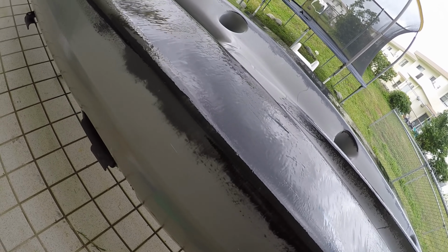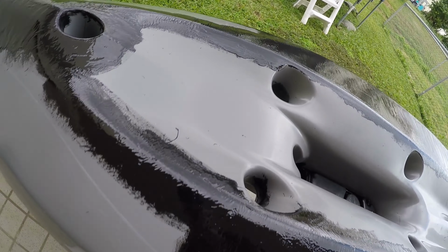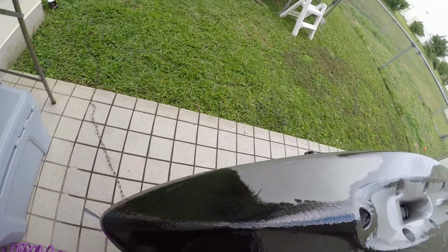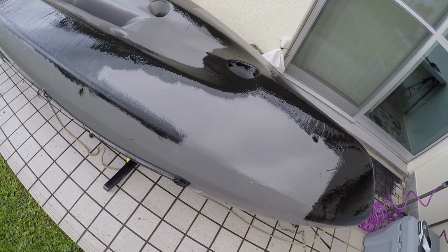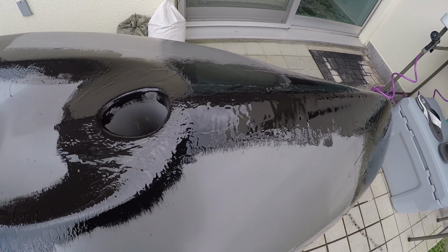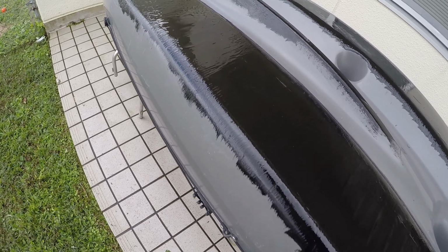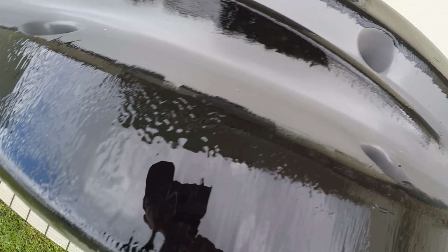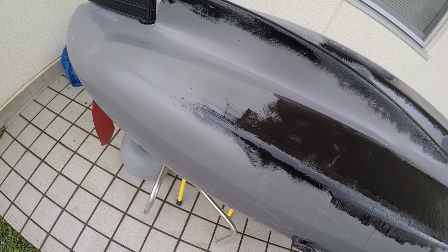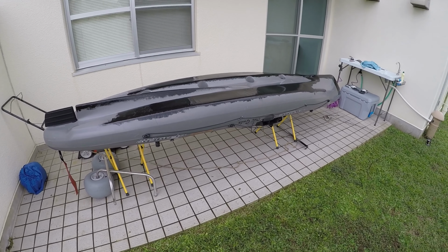I'm not a professional painter by any means, so I just try to keep it nice and even and smooth. I got a few runs and stuff, and I did a little bit of touch-up. Where I saw a good gouge, I'll just run it. More than anything, if it at least fills it and evens out the surface, that will be good. But I'm hoping it'll harden up enough to give it a cover. It looks pretty thick. It's supposed to sit for a good 24 hours, so I'm just going to leave it out here and see how it looks.